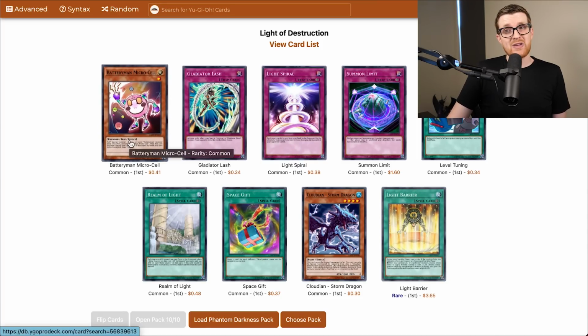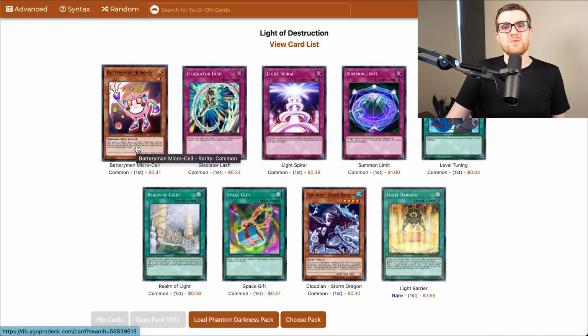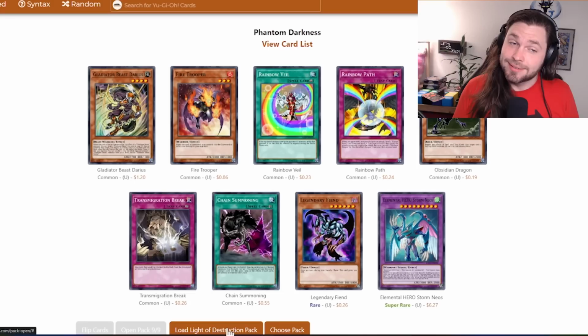So theoretically, if we want to play bad cards like Micro Cell because we don't have any synergy with them, we could technically play Industrial Strength. Are we going to do that? We'll see. But we've got some Phantom Darkness packs to open, so let's do that. Let's check out Light of Destruction and see if we do.